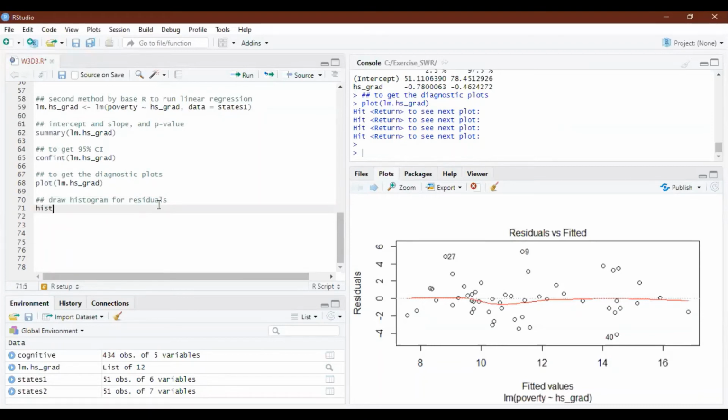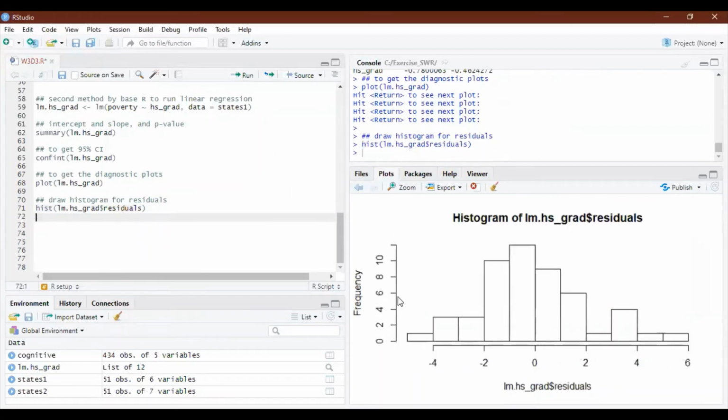So we say hist, and then we have to specify the model, lm.hs_grad, and then subset using the $ sign, and put residuals. I think it's fairly normal.